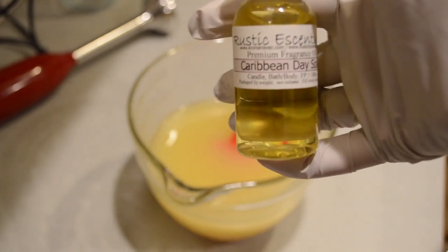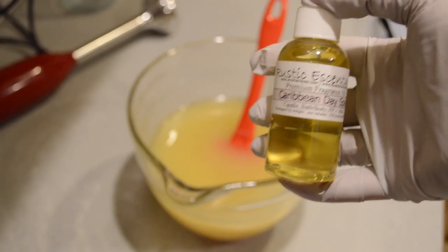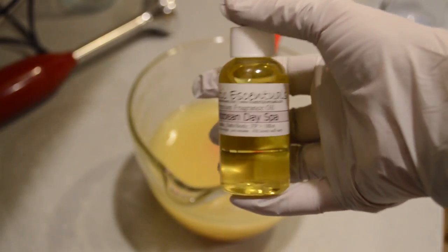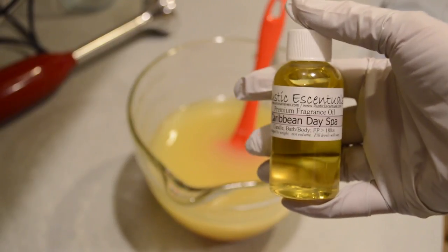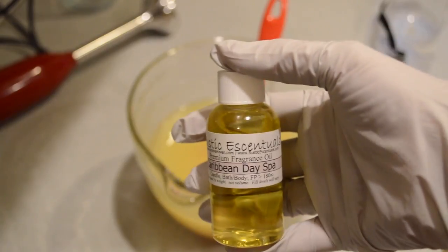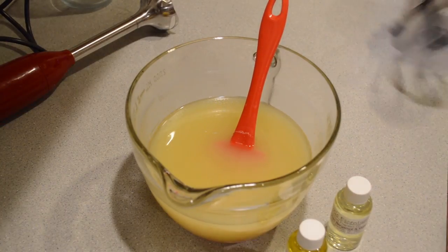So all right, the first fragrance that I'm going to be using, actually both of them are from Rustic Escentuals. And this is the Caribbean Day Spa, 2 ounces, and it is just fabulous. And I'm sorry that I do not have the description written out. I forgot to do that, so my apologies, but this is just wonderful. So this is going to be going into this batch. There we go. So, alrighty.